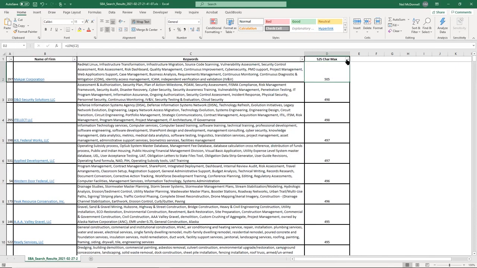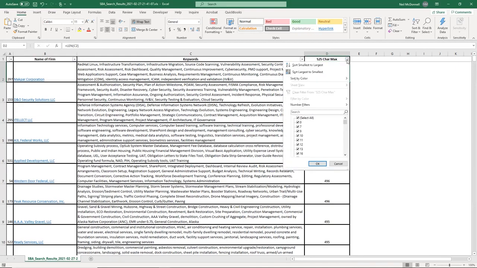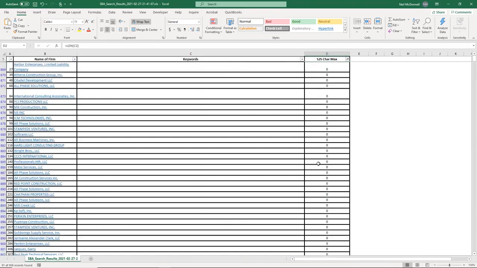Now, let me just show you some horrifying details in here that I just wish you would go change on your business. If I can't change every business, I just want to change yours. There's companies out there that are 8A firms and HUBZone, and they have 0 keywords. So you can see in the bottom right, 10%, so 91 out of 958, 10% of the companies have 0 keyword characters at all.